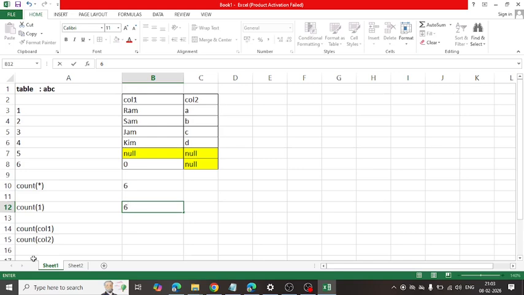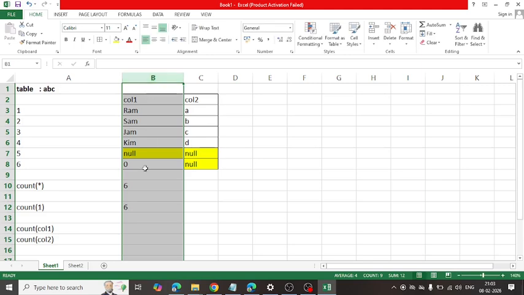Now let's talk about COUNT of column name. This is the main difference here. Let's first count the column one values. As you see, null is written once here, and the total values are six. So what output will we get?